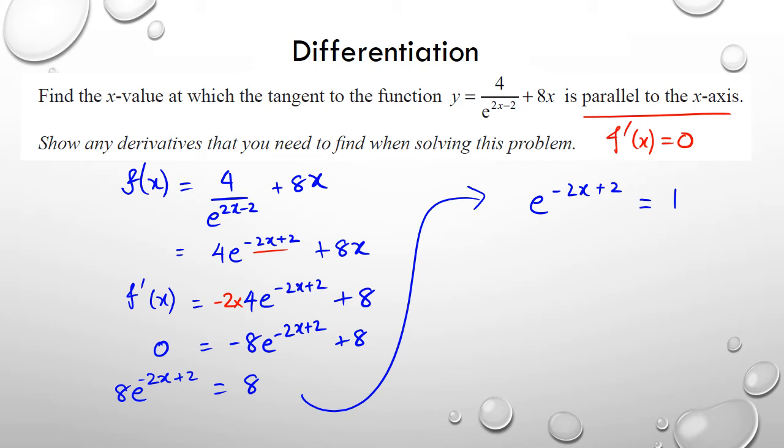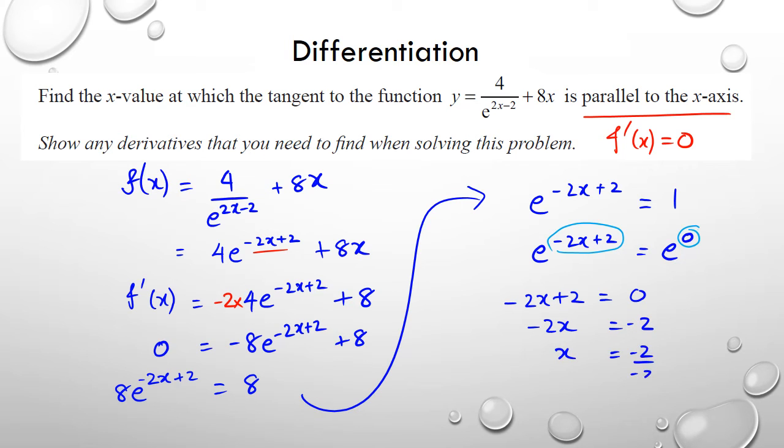Okay? Now, just remember this. From here, I'm going to show you guys a really quick thing to do. Anything to the power of 0 is 1. Do you guys remember that? So then I can rewrite this as e to the power of negative 2x plus 2 equals e to the power of 0. So because of that, whatever the index power here is actually going to equal the index power on this right-hand side. So I can straight away just write negative 2x plus 2 equals 0. Rearranging this, I'm going to get negative 2x equals minus 2. x equals minus 2 divided by minus 2, which equals positive 1.